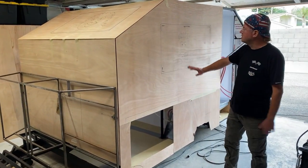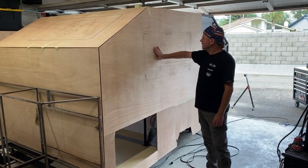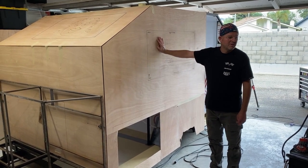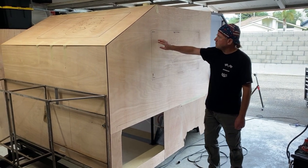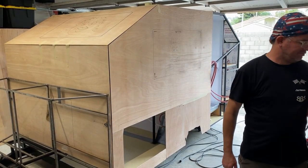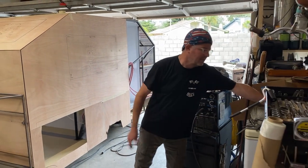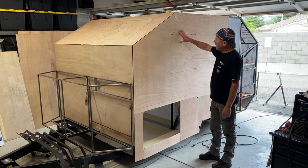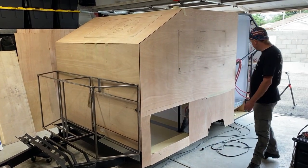Because of how the fiberglass is going to go on, we wanted this panel in place but we wanted to mark out where the window was so we don't waste resin and time — so we just mark the corners. I use a standard drywall cutter to get in there, about an inch inside of the window, so we can do all this and then come back with that same tool after the fiberglass is already on. These are all overhanging, and you'll be able to see that when we go through to the other side.